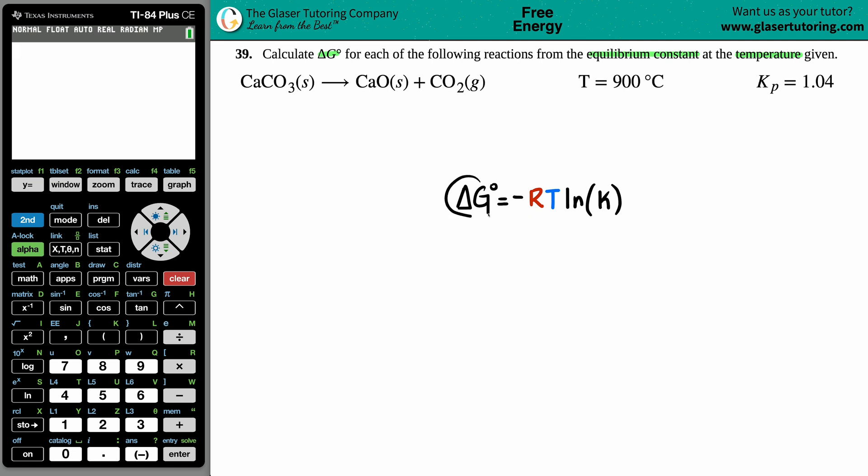For solving for delta G, this superscript just means that we're using standard values. We should know the R, T, and K. R is a constant, R is going to be 8.314. There's two ways you could use it - 8.314 or 8.314 times 10 to the negative third. I just like to use 8.314 because that's the number I use any time I have to use this R value. This is joules per mole times kelvin.